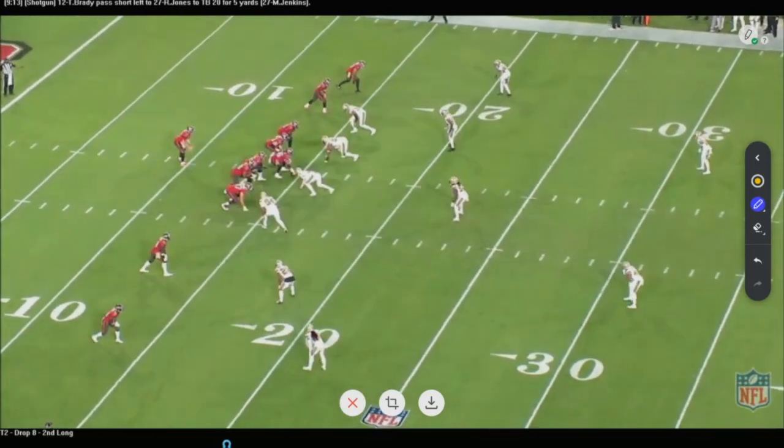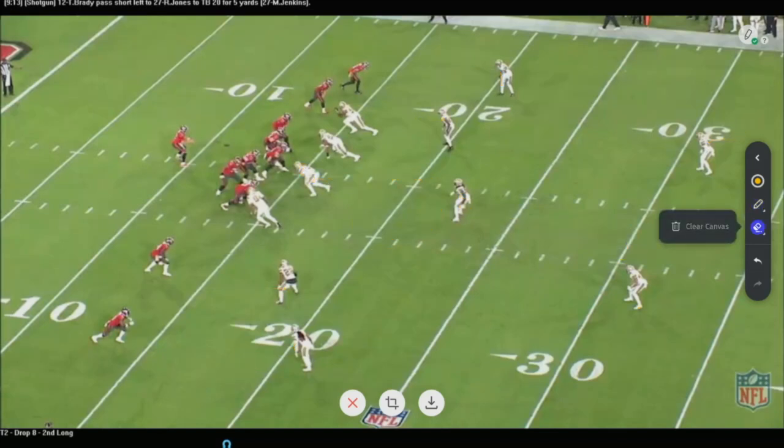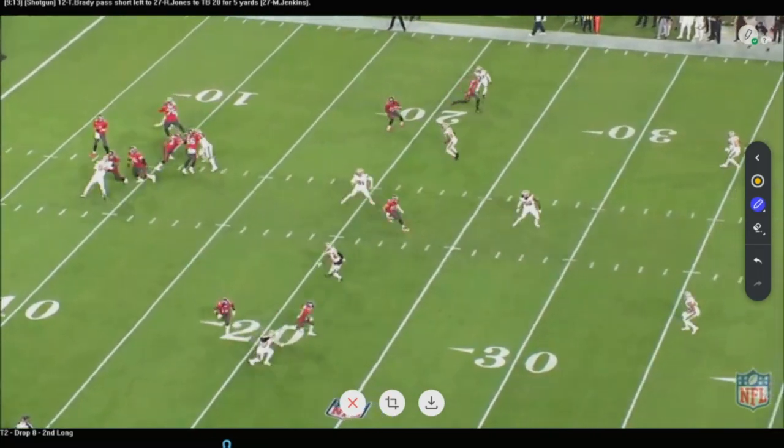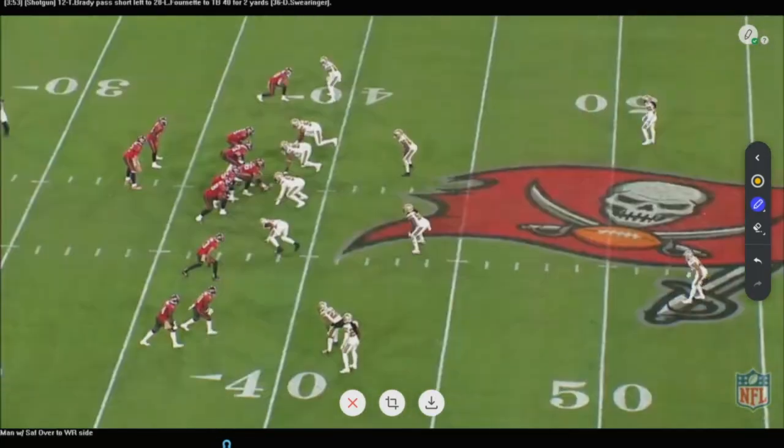Now they come back and play Tampa Two. So we've seen one-cop, we've seen two-man, and now we're going to see cover-two Tampa. Tampa simply means the Mike linebacker drops deep and is almost like a hole or middle player, making it very similar to a cover-three look because you've got a guy in the deep middle. They roll up the hook players, and they're going to step up a defensive lineman and pop him out into the area underneath the Mike, because that's the weakness of Tampa Two — when that Mike linebacker runs out, underneath is usually the soft spot. They pop the defensive lineman out to take that middle. Dropping eight guys, making it tough, forcing a check-down, then rally and make the tackle.